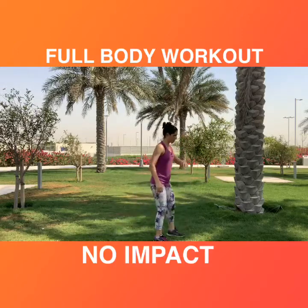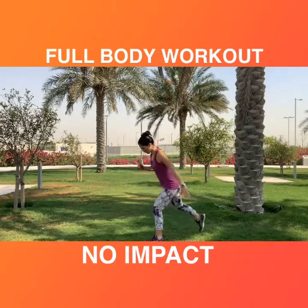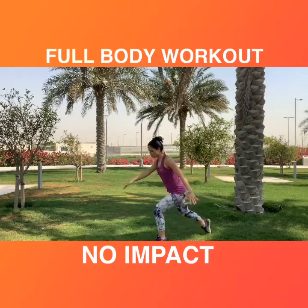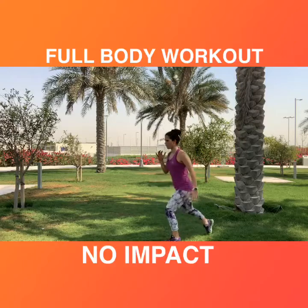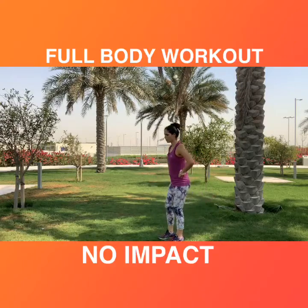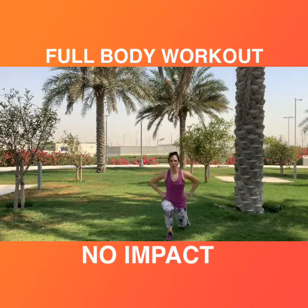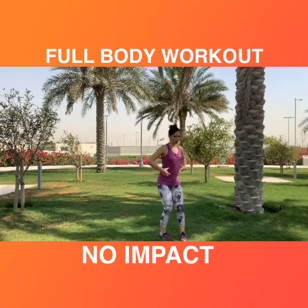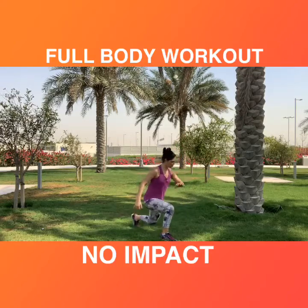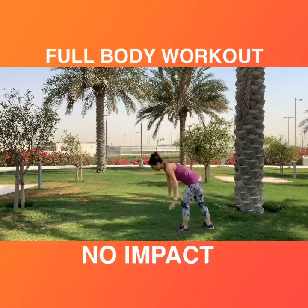You have five more seconds — 3, 2, 1, go. Take the long step. You can get the knees straight down or you can just do your lunge here. Make sure the chest is tall, the back is straight. Your hands can help with balance. You are halfway — keep breathing through the movement, keep the core active. I'm showing different positions so you can see the variations. Stop.